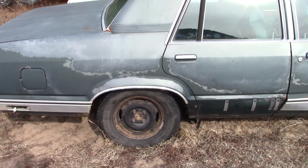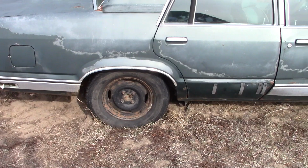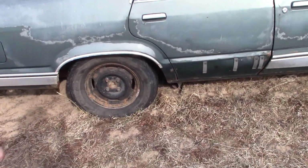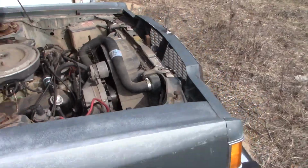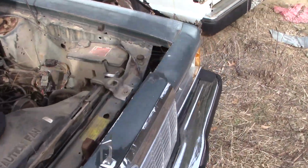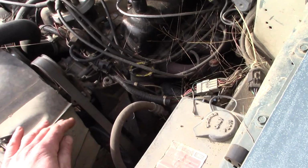Alright, it's the following week. The GMC's all fixed, and the axle shouldn't fall out of that now. And we're back at the Granada. Tire held air, happy about that. And I've got some coolant in the truck because this is empty. Completely empty, I think. Hope not.